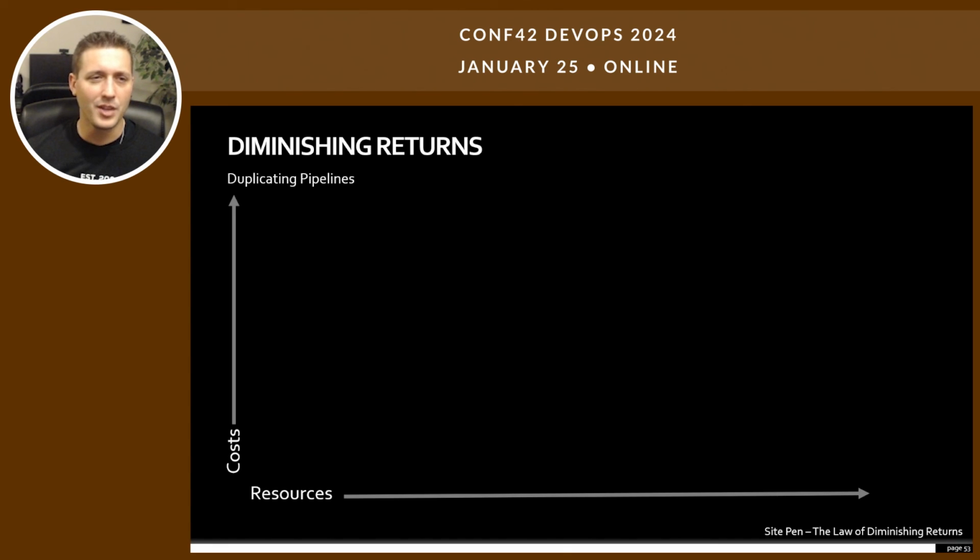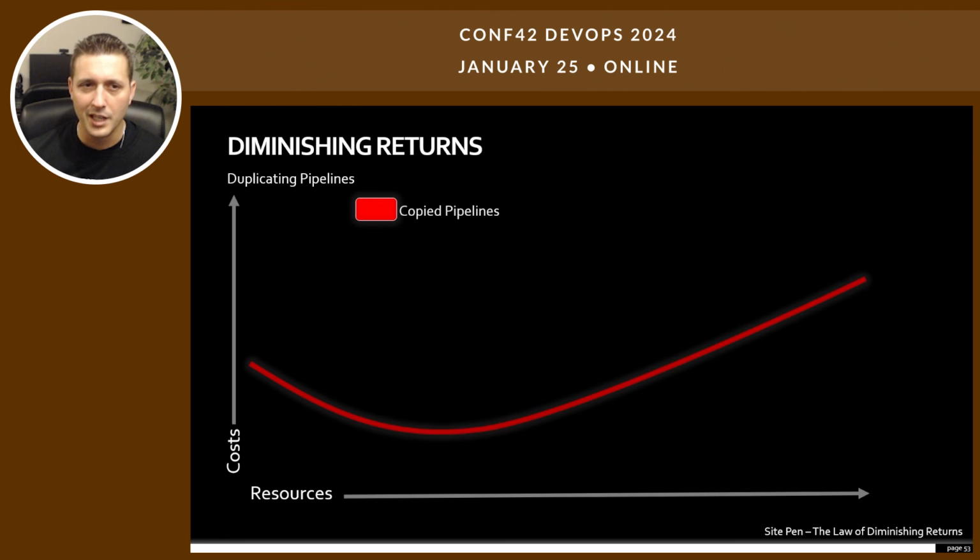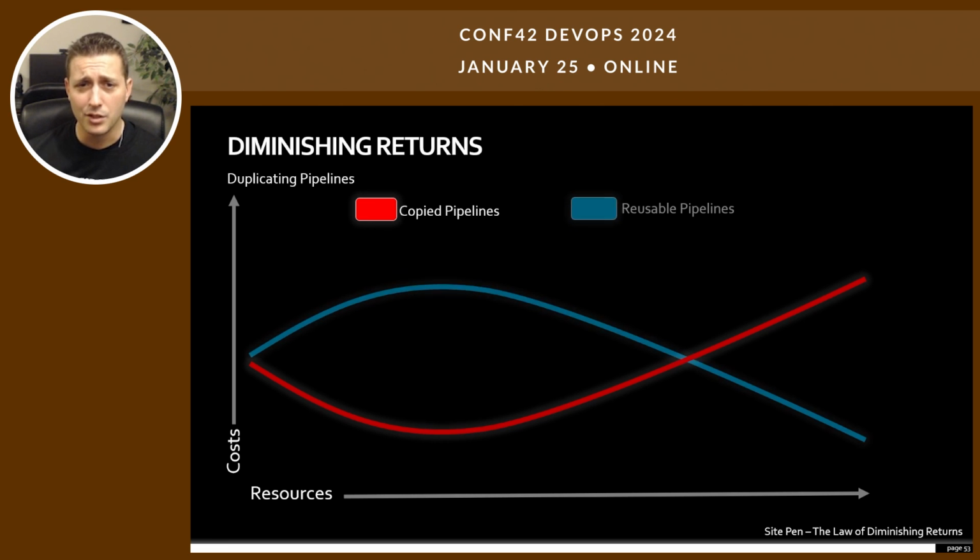But one of my favorite things to look at is the law of diminishing returns in this type of situation. If you're not familiar with it, it's a principle stating that profits or benefits gained from something will represent a proportionally smaller gain as more money or energy is invested in it. And I think that's very true with duplicating pipelines, where once we start copying those, and you have a small change to make to one, and you have 100 of those resources, you have to make changes to them all. It's really, really frustrating. So you need to look at abstracting that reusable content into a reusable pipeline.